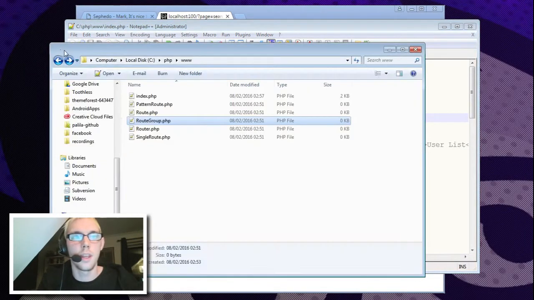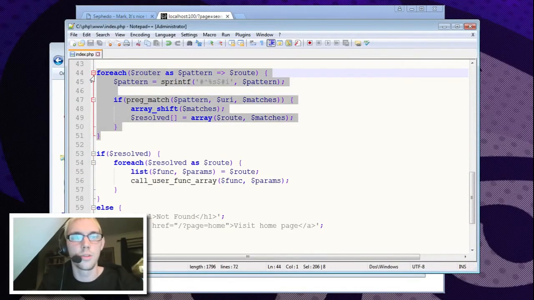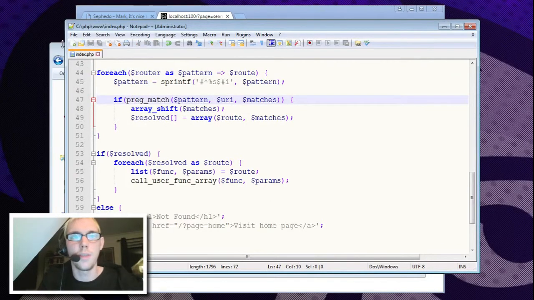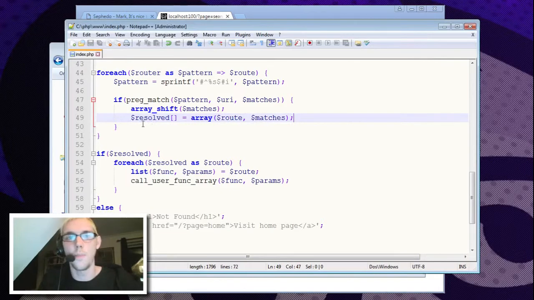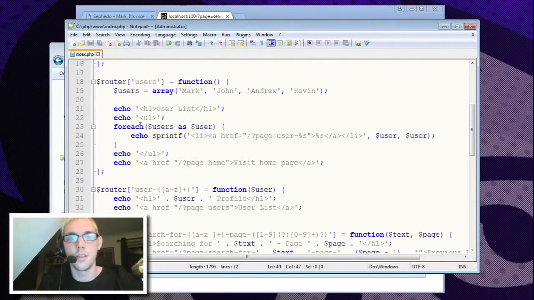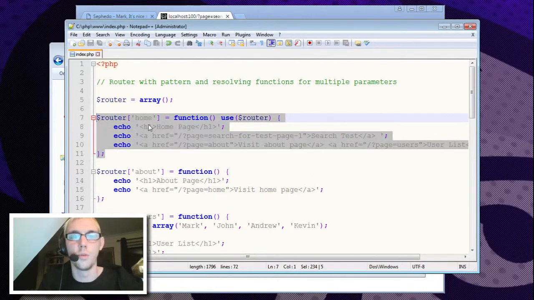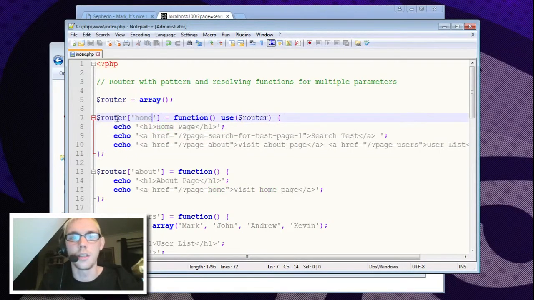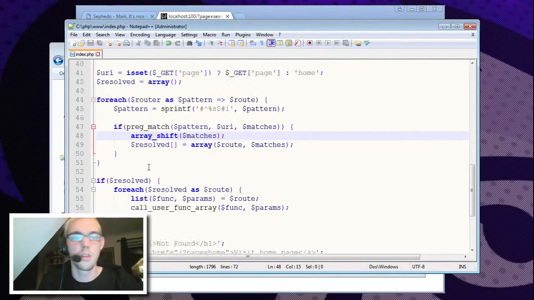The other thing, I think it's the last thing, yeah, the last thing is a single route. So again, as you can see, for each we have to test all the routes. So what this might do is if we encounter a match on a single route, then we know that, for instance, say we only ever know there's going to be one route for the home page. We could say this is a single route. So it means that once you hit a successful match on a single route, we don't need to test the rest of the routes.